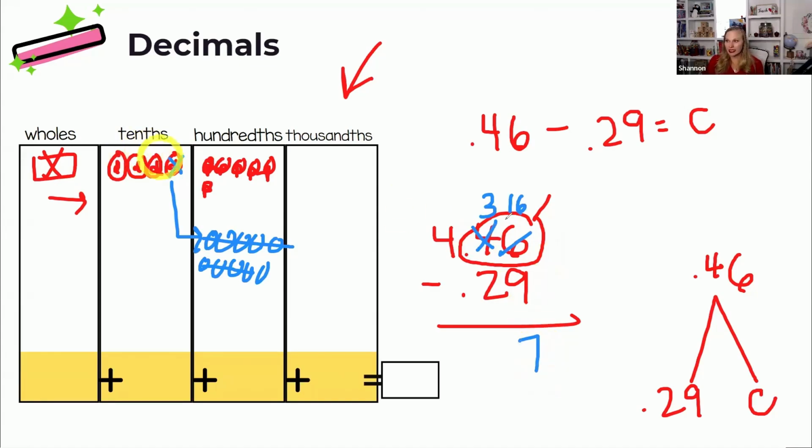Now I have 3 tenths, 3 dimes, and I have to take away 2. I'm going to subtract 2 using my minus sign. I have 1 dime left, which is 1/10. My answer is 17 hundredths because I don't really have those $4. Okay, so now I have 17 hundredths. It worked the exact same way. When I ungroup a penny, I get 10 thousandths. Now I do pie pieces because we know that's 1/10 of a penny. We don't actually have a coin that size. So we draw it like a little triangle, which is how Math Expressions shows it. Okay, look, it's the same thing, friends.